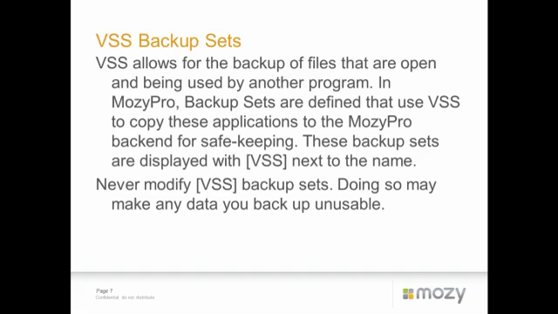Not terribly hard to do, but just keep in mind that that is a danger, that if you do modify the VSS backup sets, you could be damaging the subsystem, and by definition, you may be able to back up the data, but putting it back into the system and getting it to work again may not be possible.